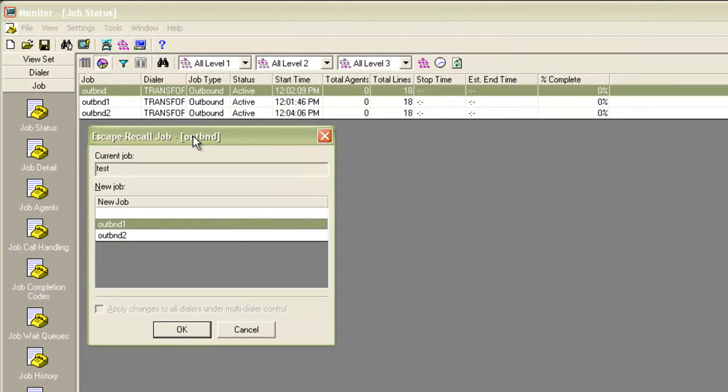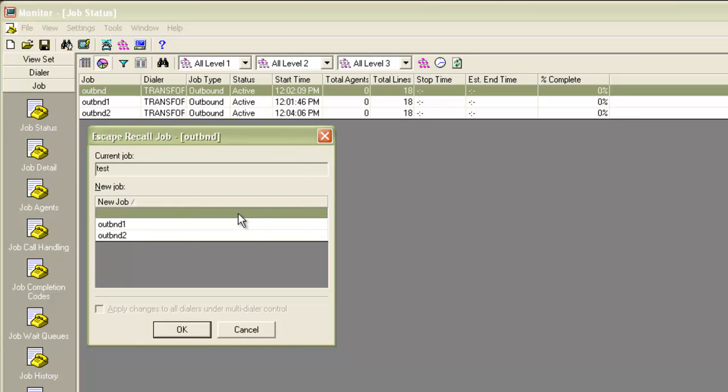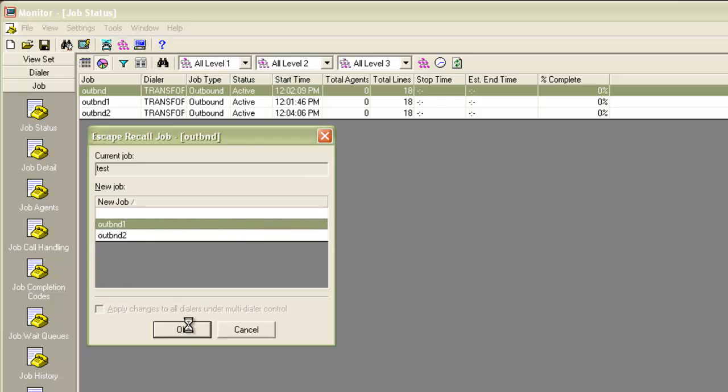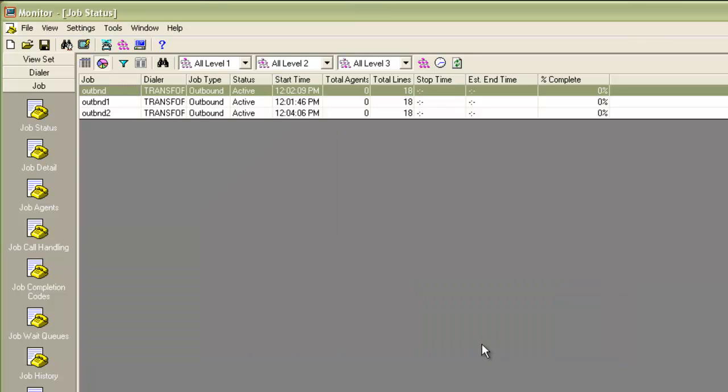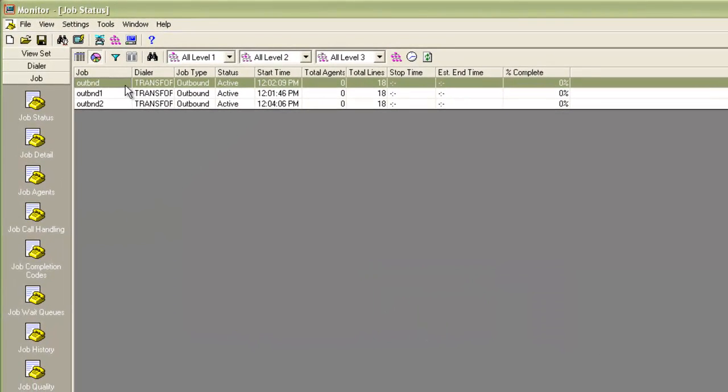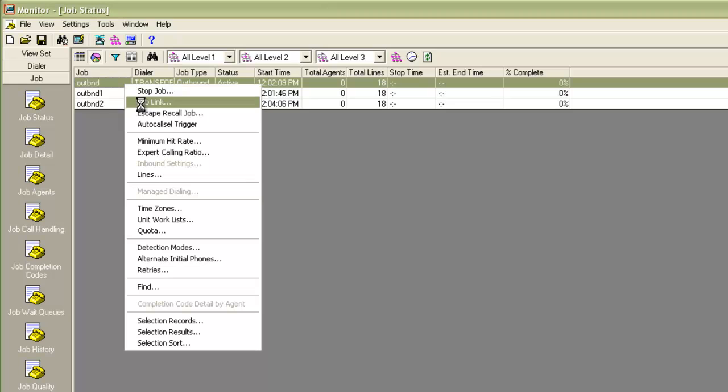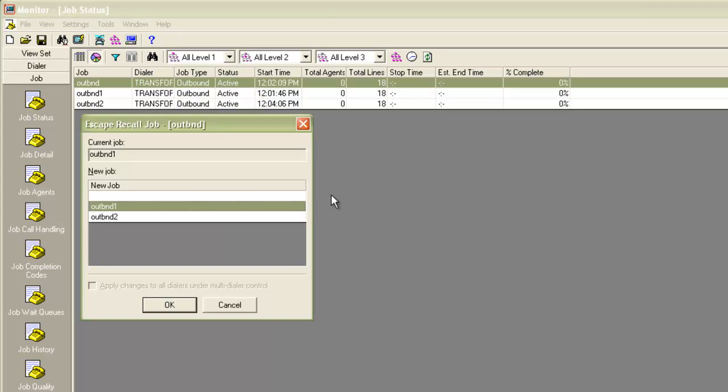you will see that it is set to the job test currently, which is what it picked up when it had started because we had set it that way from the editor. So I can change it to one of these jobs listed out here. Let's say I'll change it to job outBND 1. I'll click that and say OK. Say yes to confirm. And it has been set to job outBND 1 now. If I do a right click again and I go to the same setting, you'll see it has changed now to job outBND 1.